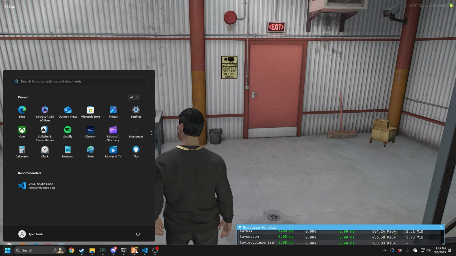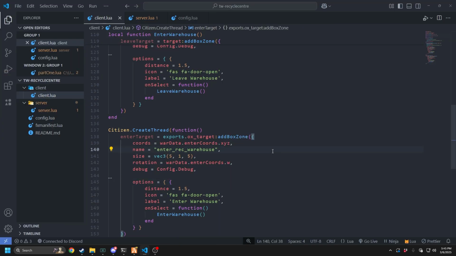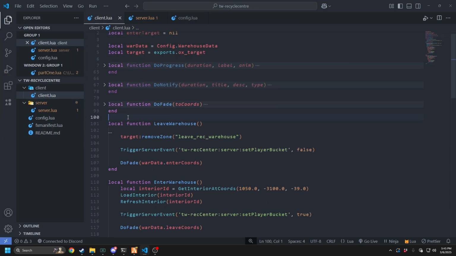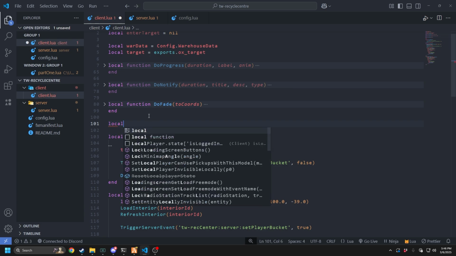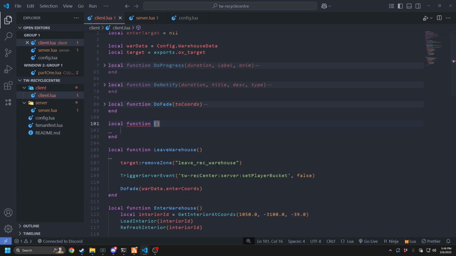Here we go. Okay. So next thing we'll do, let's set up the ped. So up here at the top, we're going to do local function, and actually we're going to set up a utility function for us because we use it a lot. I know a lot of you are going to say, just use the aux one, just use the aux one. I don't like using the aux one in tutorials because I like people to know how it works instead of just using a utility function that's made by someone else. So we'll make our own utility functions.